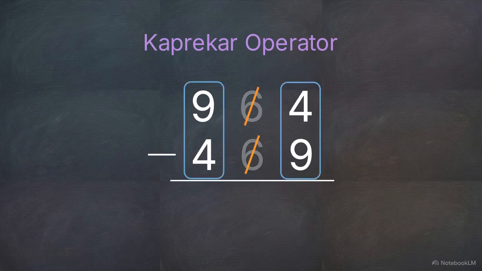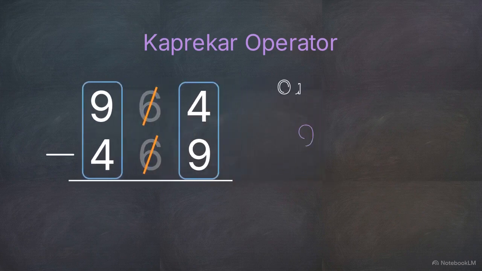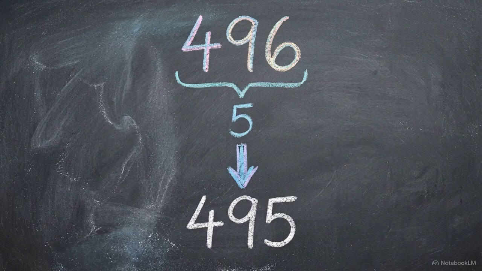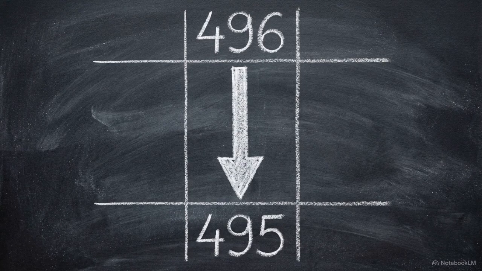The digits are rearranged into 964 and 469. We focus exclusively on the extremal digits of the set. 496 has an outer digit spread of 9-4, which is exactly 5. Since the spread is 5, the Kaprekar map results in 495. Because its spread is already at the fixed point, 496 collapses into the Kaprekar attractor in a single step. 496 is the perfect number whose outer digit geometry is perfectly calibrated to collapse into the Kaprekar attractor.